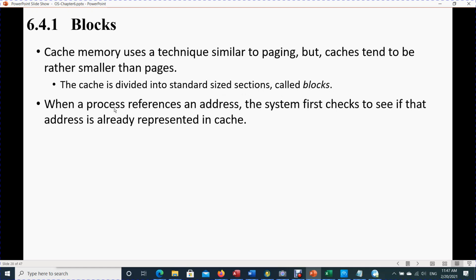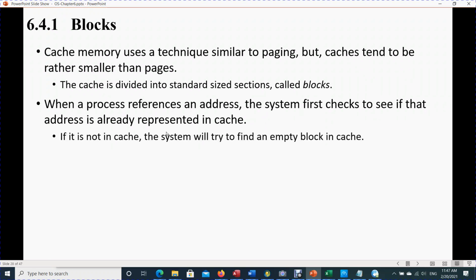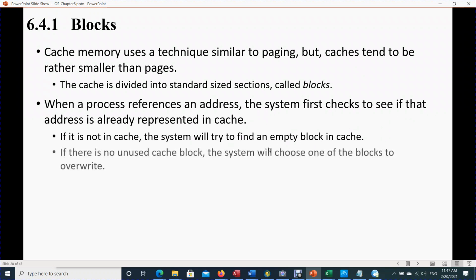So when a process references an address in RAM, the first thing that the system will do is check to see whether that location, that thing in RAM, is already represented in cache. If it's not, then the system tries to find an empty block in cache to move that RAM block into cache.